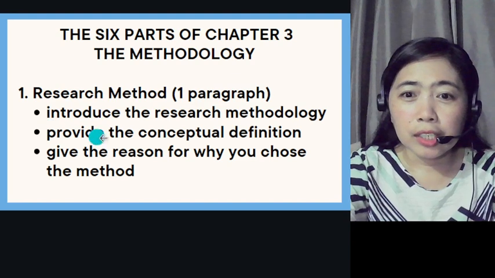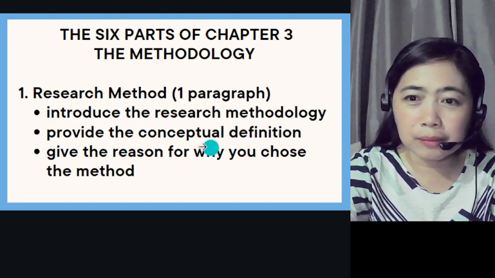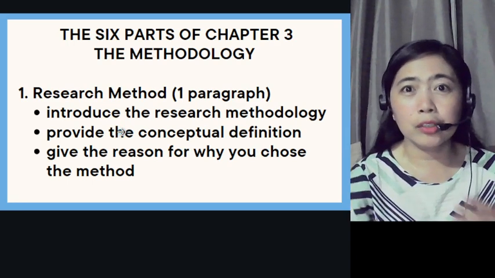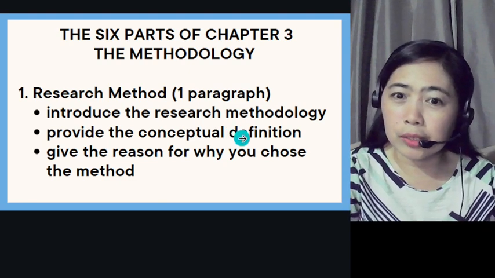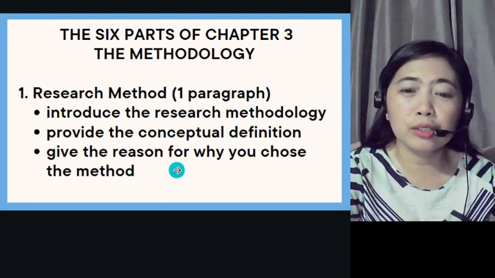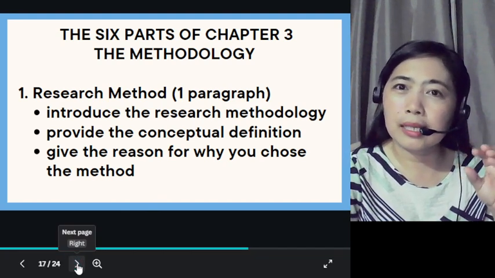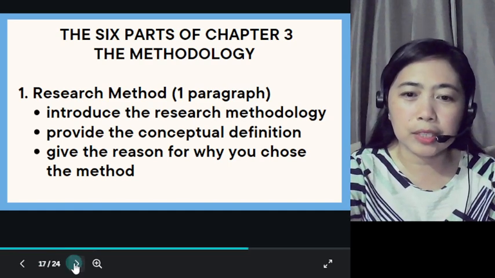Okay, here, introduce the research methodology, provide the conceptual definition. What methodology did you use, and why did you use it? So you provide the definition and why you chose it. You give the reason why you chose the method. This will be your second paragraph, since the first paragraph is the introduction of your chapter 3.